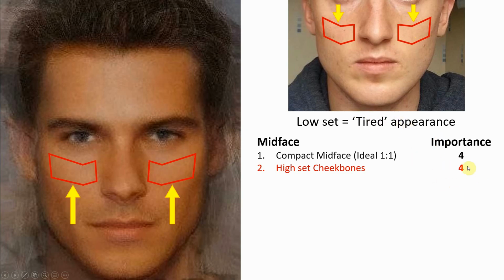And I've given this an importance level of 4 again, because if you take a look at this man for example, if you look at his jawline, it is very promising. Like, this is easily a 7 to 8 jawline, very nice, very sharp, very masculine. However, his face is so let down by his cheekbones, and that easily knocks off like 1 to 2 points of attractiveness from him. So I do think this is very important. It's definitely something to look out for.